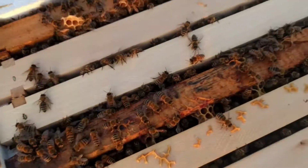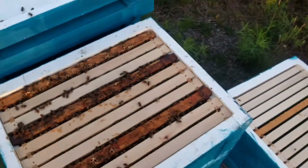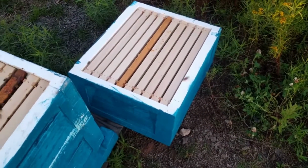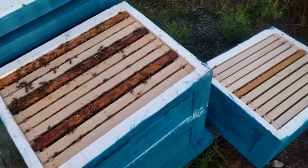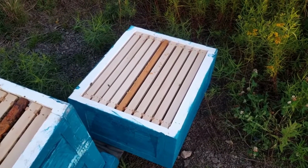It is perfectly ready for box number 3. So that is why I have number 3 right there sitting beside it, and I have it on top because any day now they're going to start drawing out comb for my 3rd super there.